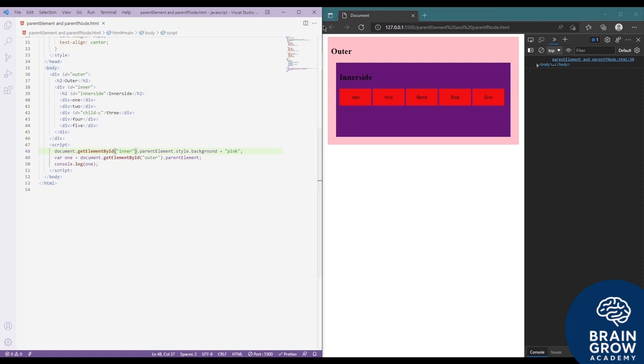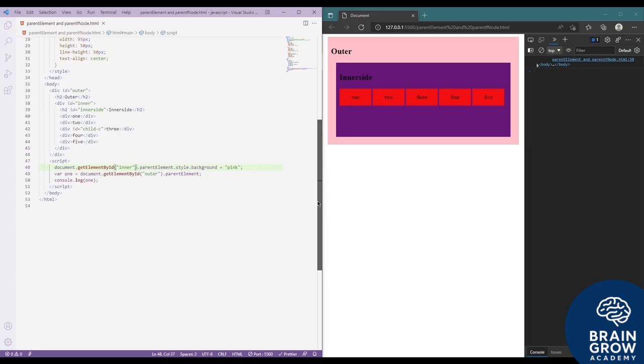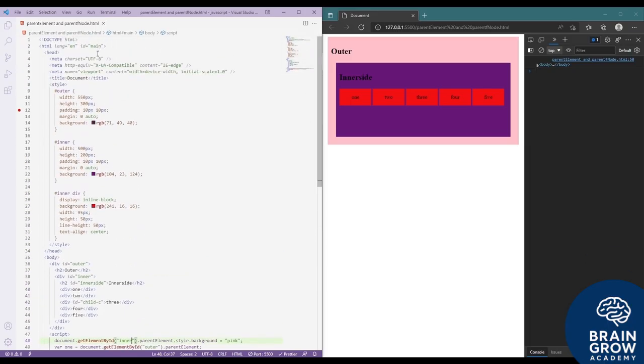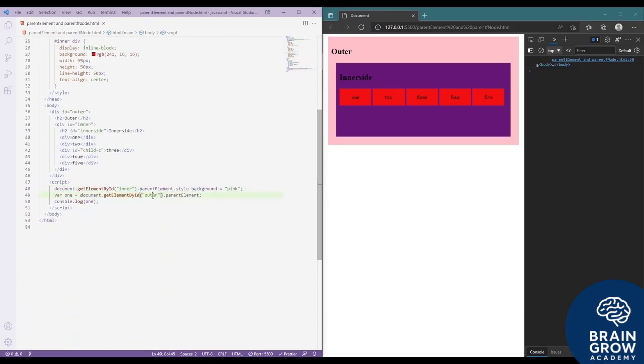Here I have targeted the outer, so it will check the outer's parent, and if I target the body, it will check the body's parent, so we'll check an element that doesn't have a parent. HTML does not have any parent, so I have given an ID named main. I use main here, I save it, and it comes up null. Thus, it's not the solution to our problem.